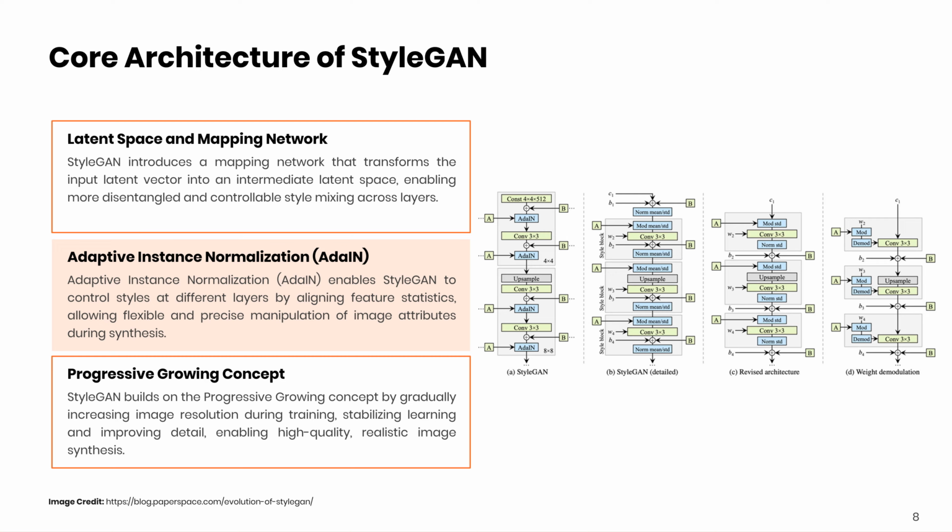Another avenue is integrating CLIP-based conditioning or text-to-image guidance to enable semantic style editing at a higher level, effectively marrying structured style control with flexible multimodal prompts. These hybrids illustrate a practical path forward. Keep the explicit, interpretable style space and layer in complementary generative mechanisms to push realism, diversity, and control.